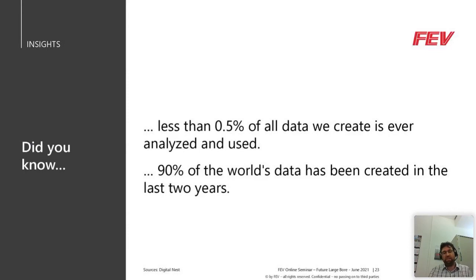So coming to the end of this presentation, I want to again show you two citations. And in this case, I see there's a lot of potential because what we see is that a lot of big data collection is coming up in the last years, and this is a trend that is even proceeded further. And below 1% of this data is ever analyzed or used. So that means that over 99% of the data has no use so far. And this is something that we want to tackle to really get the most benefit and the most information out of this data. And as you can see, 90% of this data has been collected during the last 2 years. And we are expecting more to come in the next years.